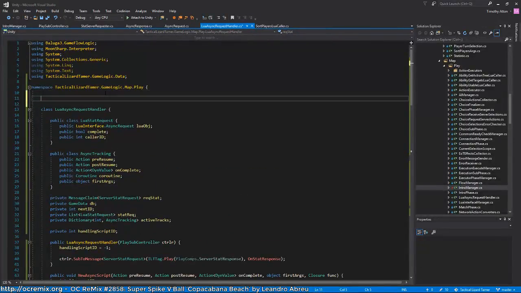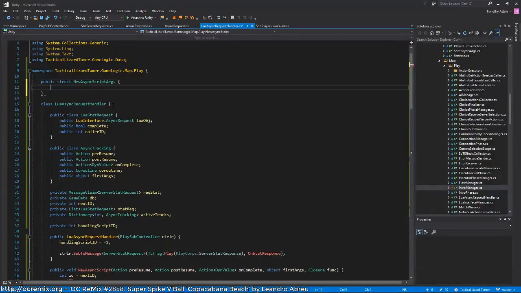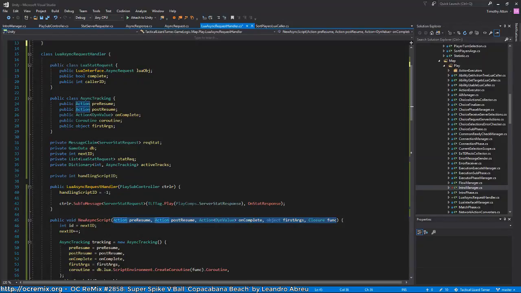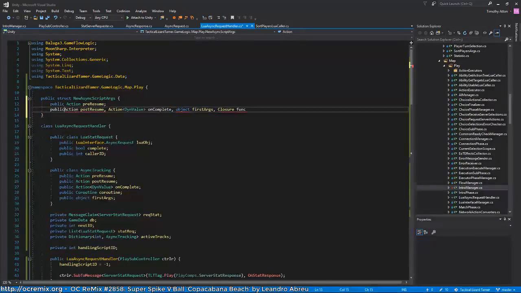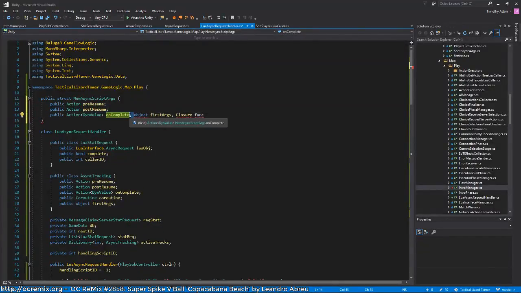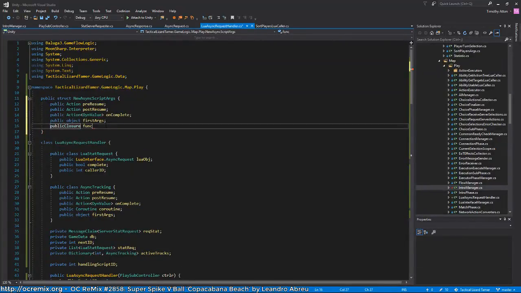Okay, so generally about 5 arguments is when I think it's time to make a helper struct. So this will be new async script args. One good thing about this, I guess, is that it does make it easier to use with my messaging system, because it only supports one argument.